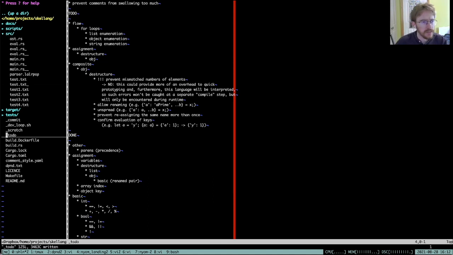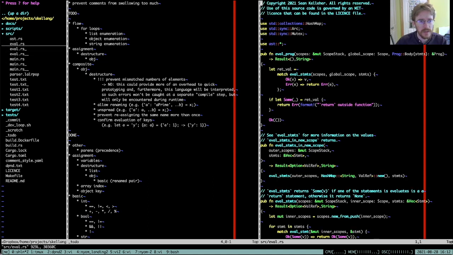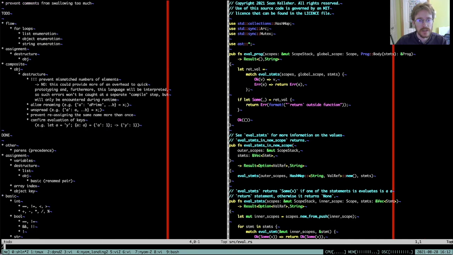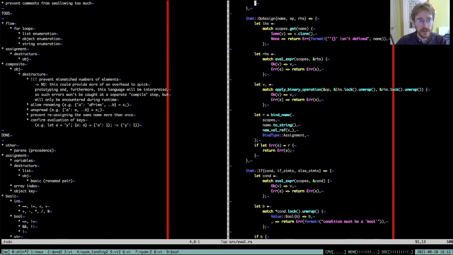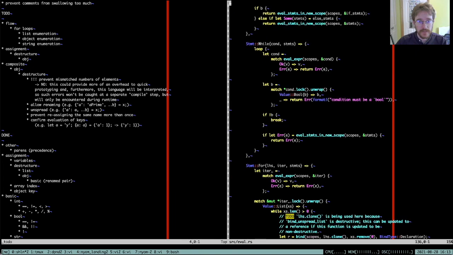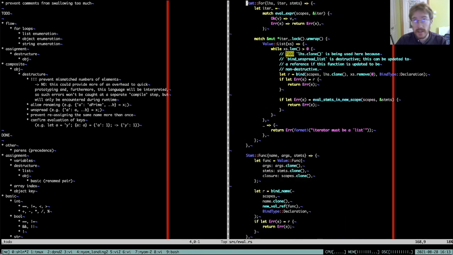In fact, I'll just double check. I think at the moment, the implementation just goes through the values. It doesn't handle indexes.